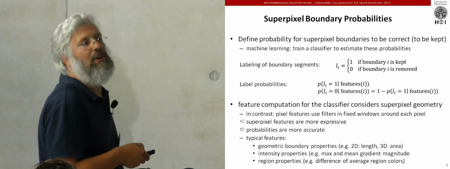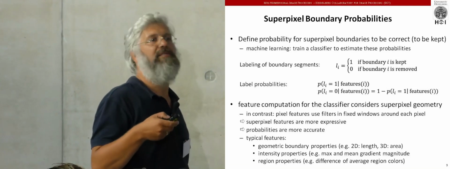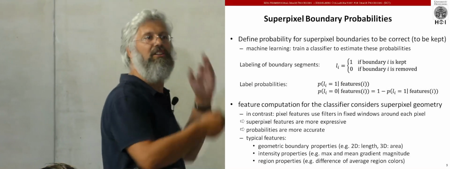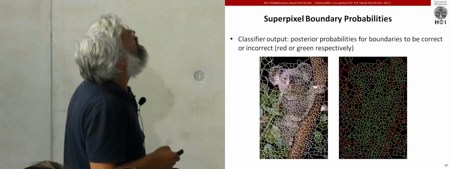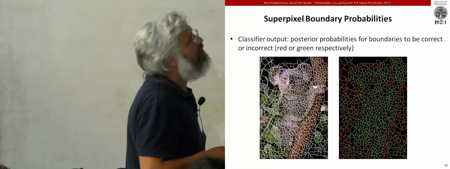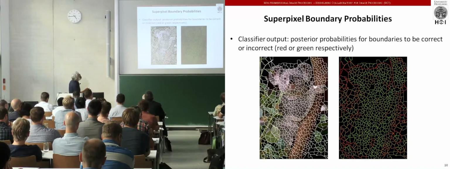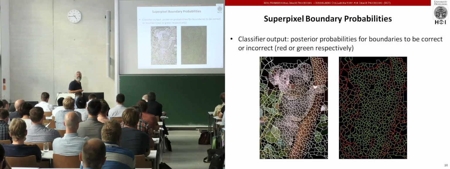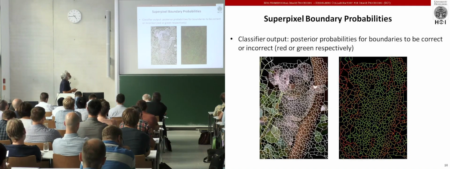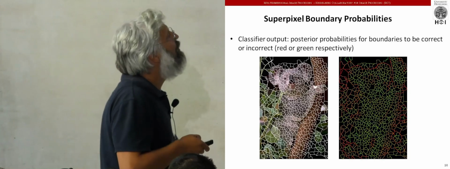Or we can also define region properties, and then, for example, say an edge is important if the 2 adjacent regions have very different color. Yeah? And so we collect a big number of features, in the order of 100 or several hundreds, and then use a machine learning algorithm in order to learn the mapping from the features to the probabilities, which is here marked in red. So when the boundary is red or reddish, then the probability for it to be correct is high. And if the boundary is greenish, then the probability for it to be removed is high. Yeah, so this is the basis for our multicut algorithm. And I will later in the talk or in the demo session show you a software demo.